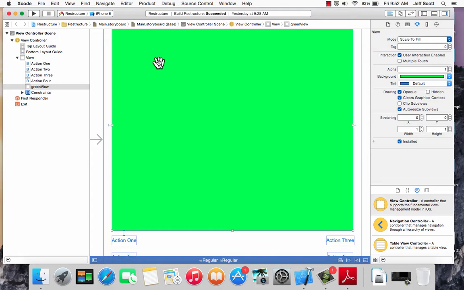To do this, proceed as you did before. Open the size inspector and then select each of the enabled constraints in the document outline in turn. For each constraint, add a new entry in the size inspector for regular width, regular height, marking it as not installed. You don't need to make any changes to the constraints that are grayed out because these belong to the iPhone landscape design and do not need to appear on this layout.